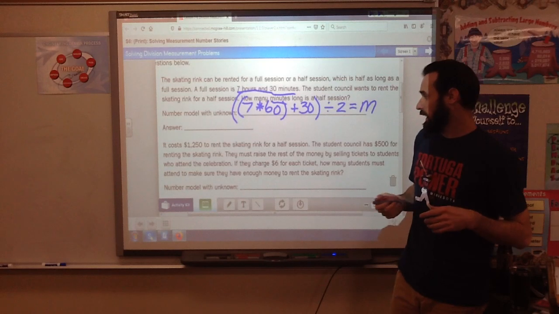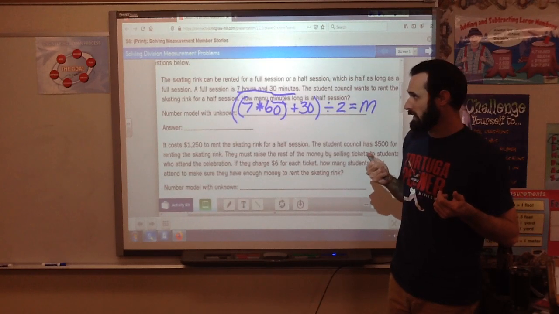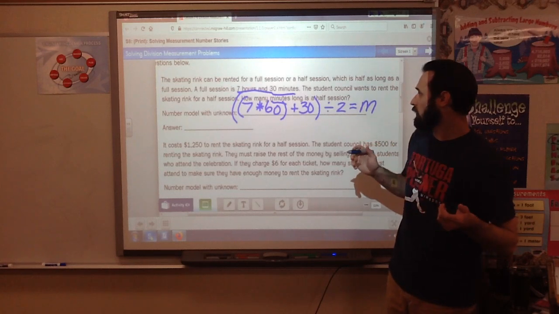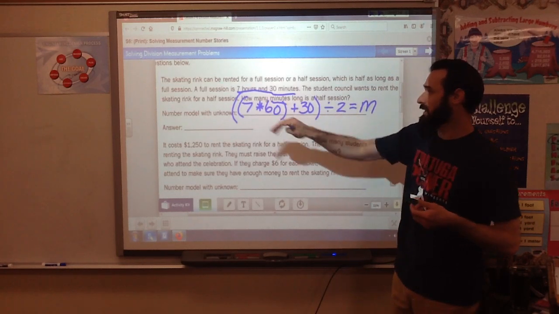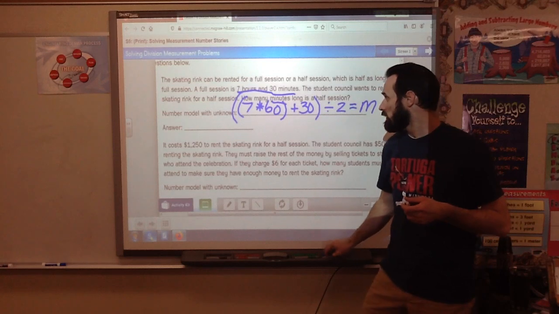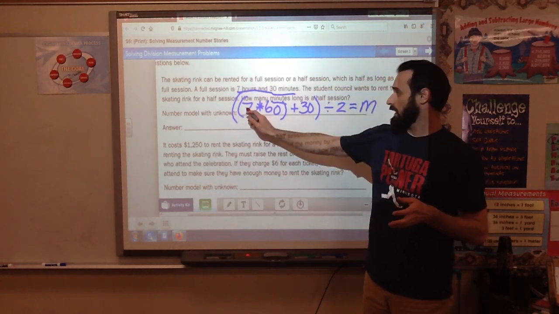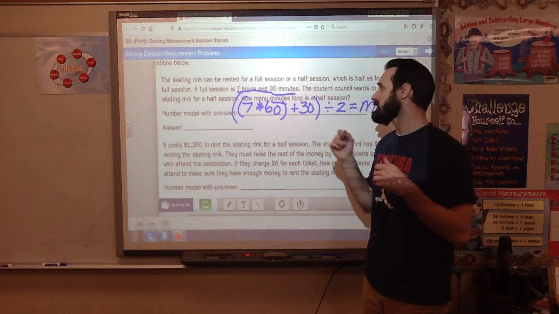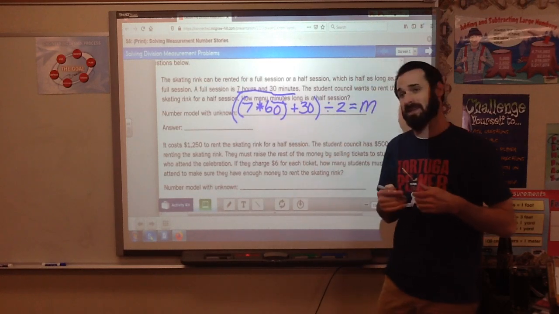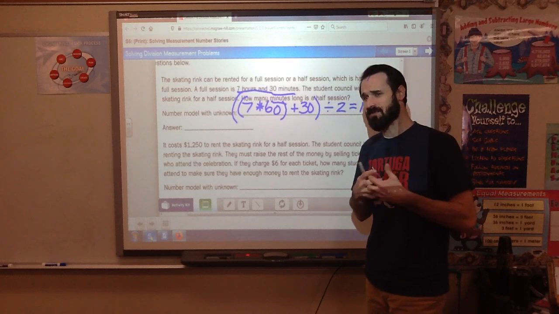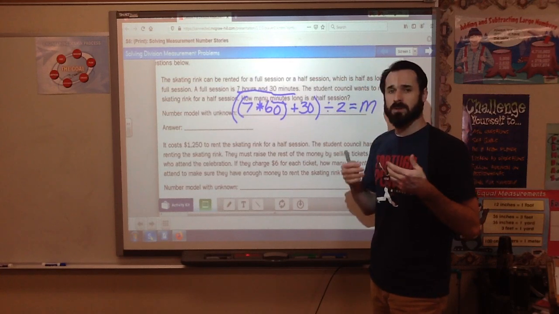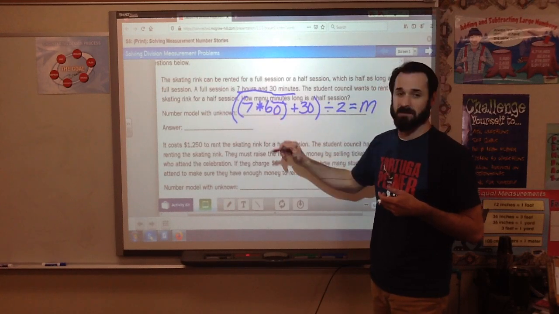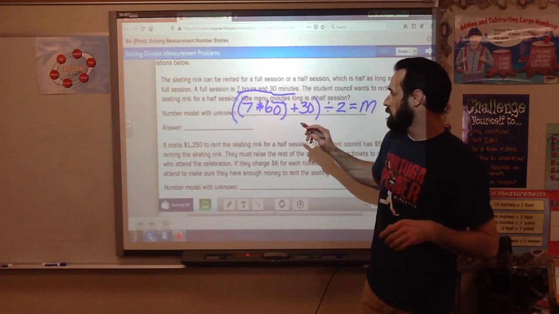Now, when it comes to doing this problem, I don't have a whole ton of space, so I'm going to try and utilize everything I got here. Looking at this, when I do 7 times 60, I'm not going to do 7 times 60. I'm going to do 7 times 6, and I'm going to put a 0 at the end. If that's difficult for you, you could always do 7 times 3 and double it. Because 3 is half of 6, you could double that.